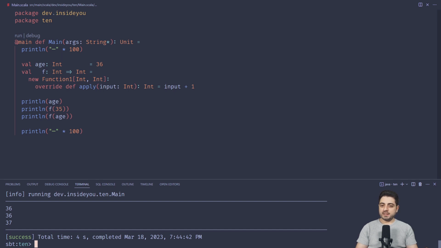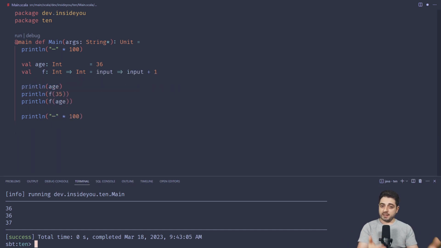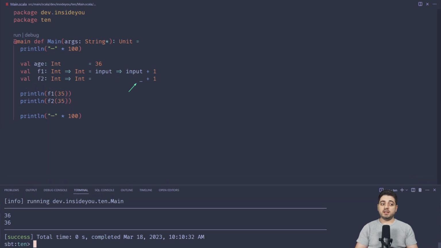Pun intended. I can't go into details in such a short video, but the TLDR is that you have a parameter list that is separated from the body by an arrow to the right, which is an equal sign followed by the greater than character. I love ligatures. When all the types are fully known, meaning when your code expects a function, and you use all of your parameters only once in exactly the same order as they're defined, there's even more syntactic sugar on top. Instead of first declaring the parameters followed by an arrow to the right and then using them in the body, you can only write the body and replace the parameters with underscores.